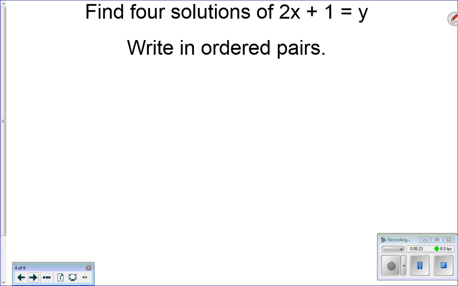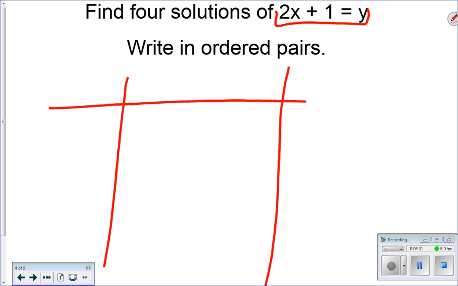Let's do this one. Okay, so here's your function. And you're going to make your chart. Some people can get to the point where they don't put the function part in it, but I suggest you do that so you can actually see what you're doing. Because some people will say, well, I don't need to see what I'm doing. I can just do it in my head. It doesn't work very well. So just stick with this for now. You might get to the point someday where you do not have to do that. That's fine.